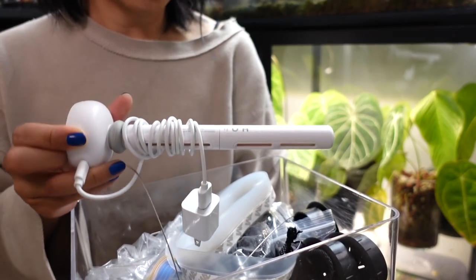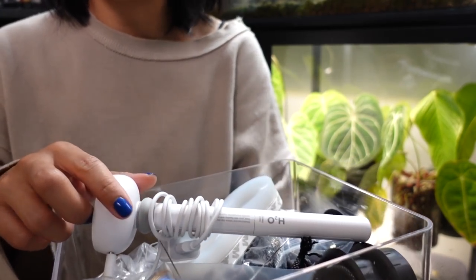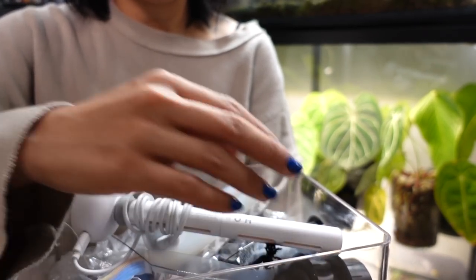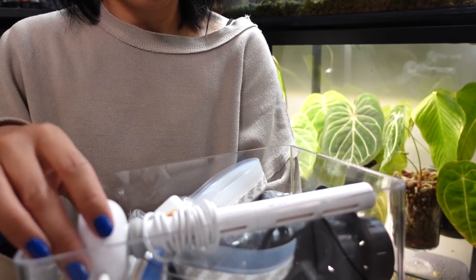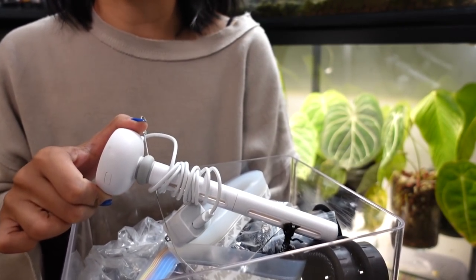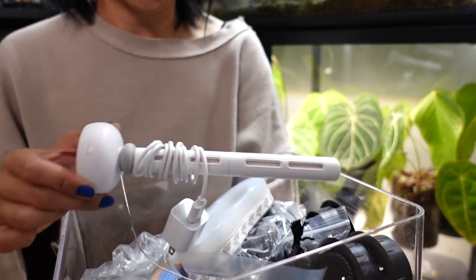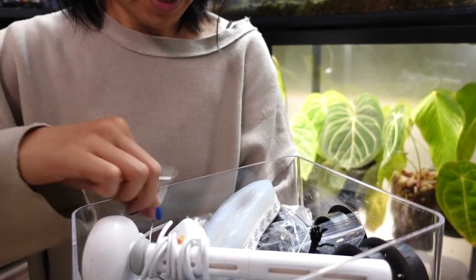Like that thing is gonna break in a hot second. But you know what? It's worked so well for me. Alice bought a different brand on Amazon and it died on her really fast. So I would recommend the AtmoFix brand. It's the only brand that I have experience with. They did send this to me to try out and I love it and I wish I had more, but you can only get it through their website. So just keep that in mind.